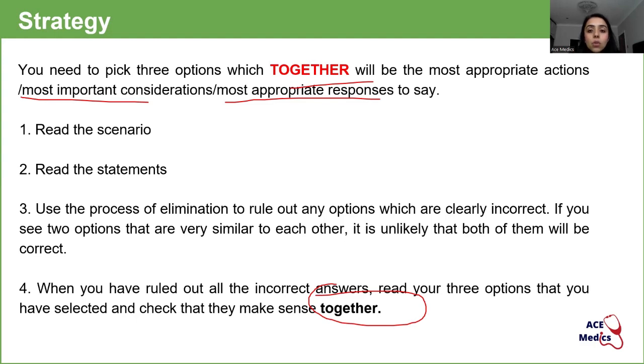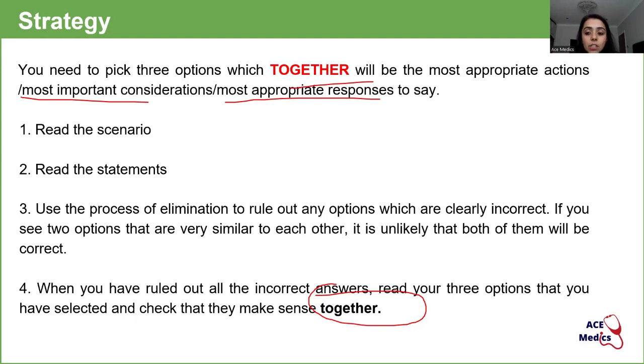For example, if you're not sure about changing a drug dose, prescribing a drug, or a potential allergy relating to a drug, you cannot pick the option which says prescribe the drug and the other option which says do not prescribe the drug. Or keep the dose the same or change the dose. These are quite obvious examples, but when you do more questions, you will realize there are options which are doing different things in quite subtle ways. So you must pay attention to this, and the more questions that we practice together, the more confident we will become.